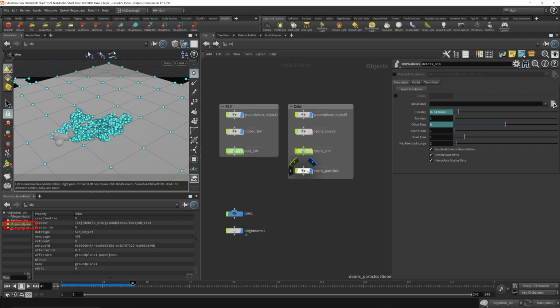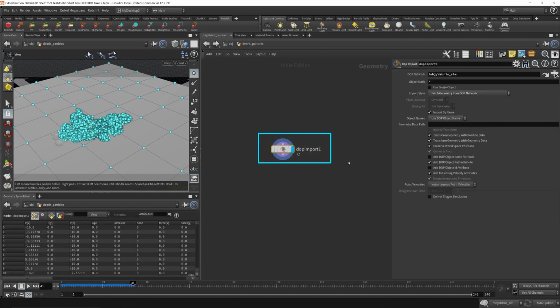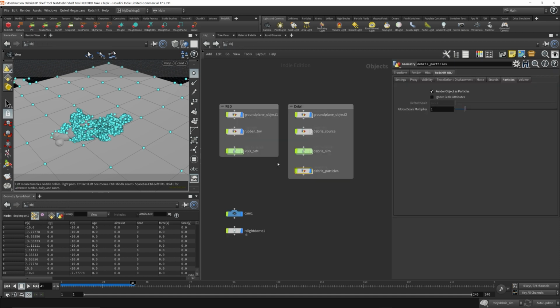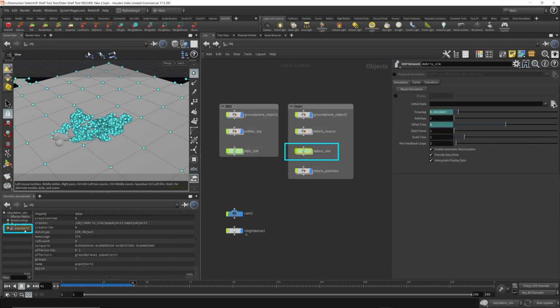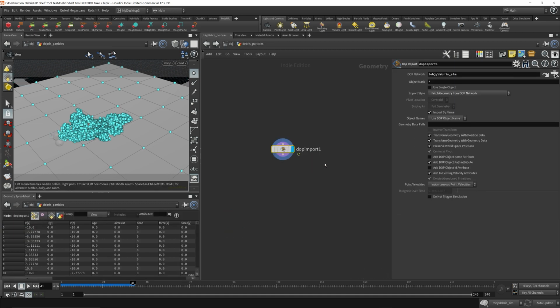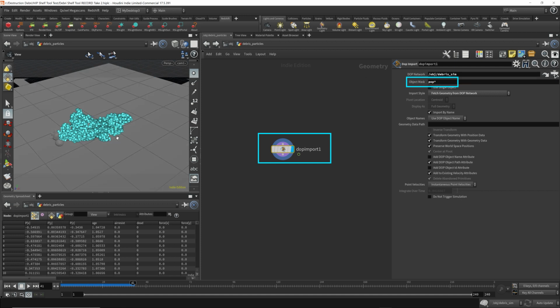But since this DOP import has an asterisk, it's pulling in everything. We only want this pop object. So let's go back here and filter it. Let's just type pop, instead of the asterisk that matches everything. So now we only have the particles from the pop network.